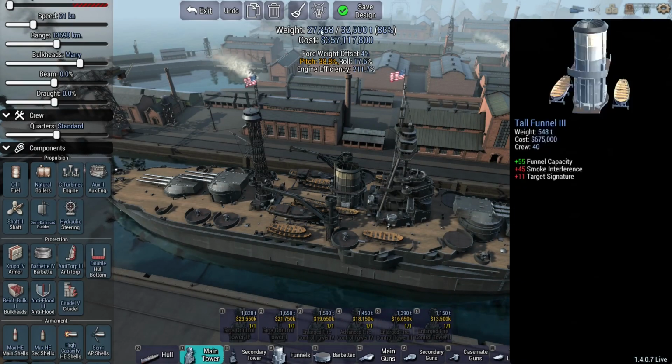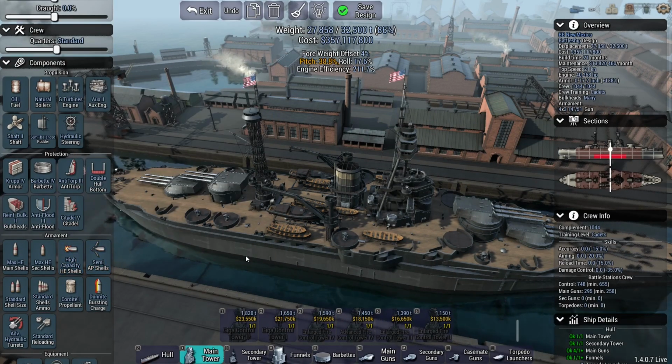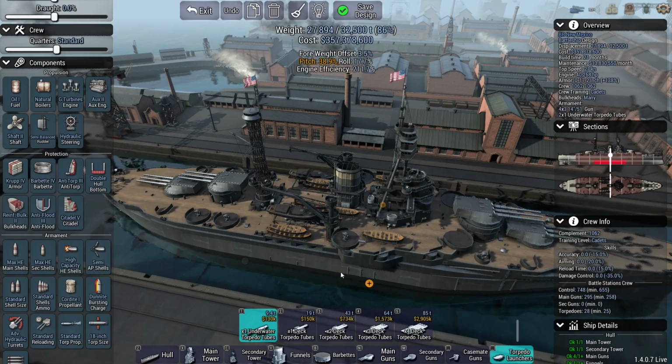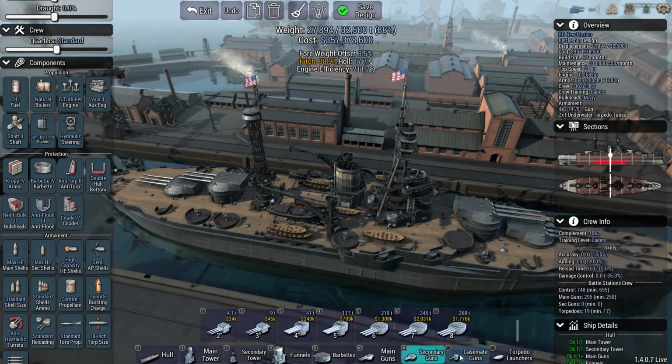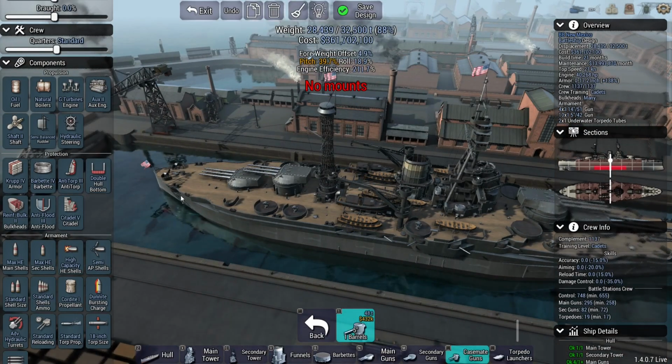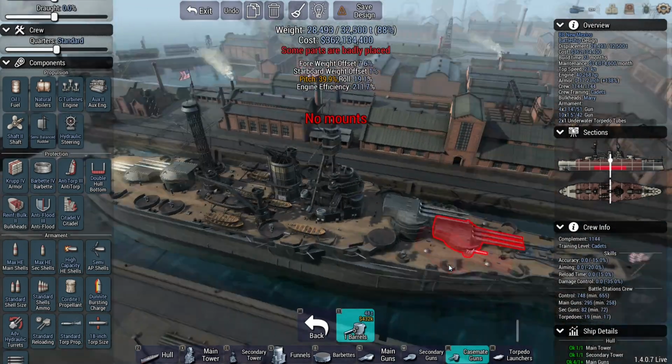And we are already getting reasonably close to how far we can go, and we haven't even put the secondaries on. How many secondaries did we have? We had 14 5-inch 51 secondaries, so torpedo tubes, just so I don't forget. We can put these in the rear because I already know we're going to have problems with forward weight offset. And yes, we're still on 5-inch casemates. How many did I say? 14. So 1, 2, 3, 4, 5. That's it in casemates.